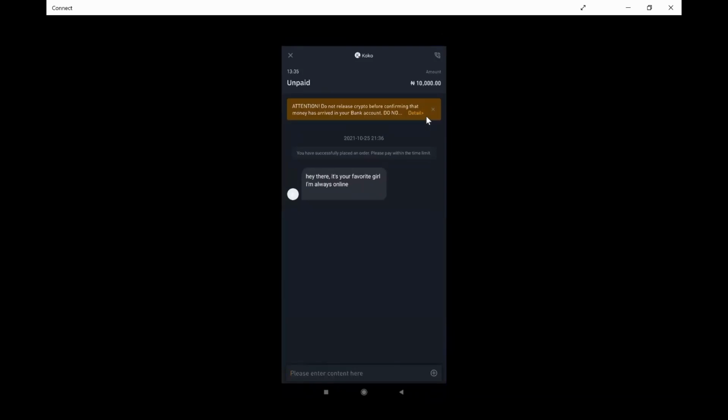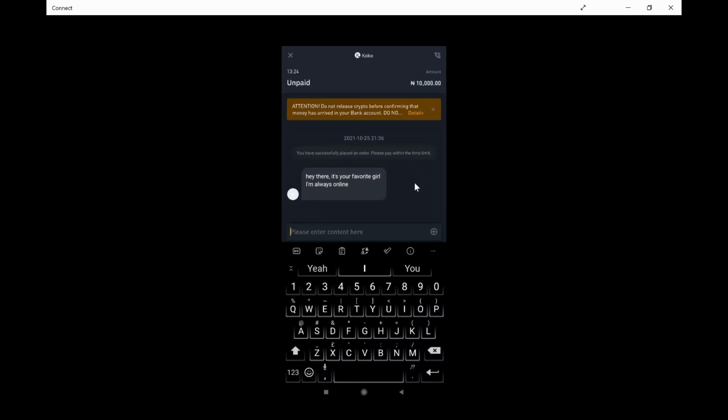If you click the chat button there, it takes you to the chat. Sometimes I come to the chat and just say hello to the person, just to notify them to be alert and stay by their phone, because some people can be very lousy sometimes. I remember once I paid a guy for more than 15 minutes. I had to call him twice, "Hey guy, I've paid you." Then he says, "Oh, let me confirm and check." Some people can be like that. So sometimes I do this, but it's not necessary. Most people, you don't need to chat them up.